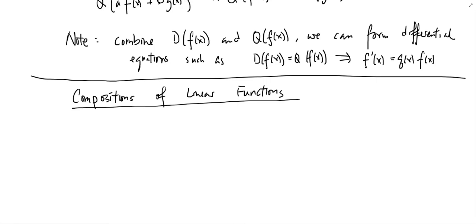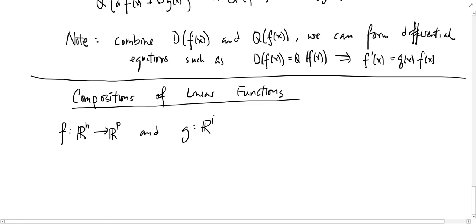So we recall from 3.1, if you have a function f and a function g, you could form a composition of them, provided that the domain and range allow you to connect them together. Imagine I have a function f that goes from Rn to Rp, and a function g that goes from Rp to Rm. Let's say function f is given by a matrix multiplication, A times vector x, and g I'm also going to write with vector x. Notice that this vector x is in Rp while the other is in Rn, but I don't feel the need to use different letters. So g of x equals B times vector x.